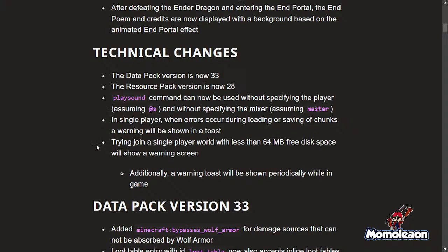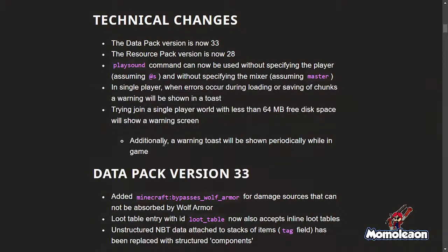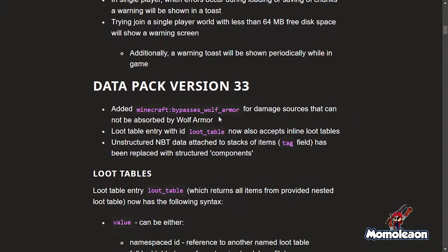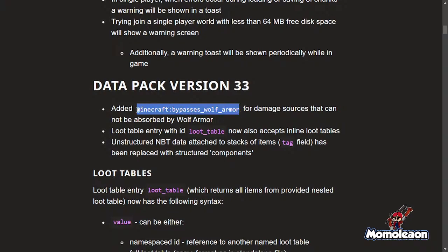in the toast. Trying to join a single player world with less than 64 megabytes free disk space will show a warning screen. And additionally, a warning toast will be shown periodically while in game. At data pack version 33 we have added the bypasses wolf armor tag. This is a new damage type tag for damage sources that cannot be absorbed by wolf armor. Any new commands?